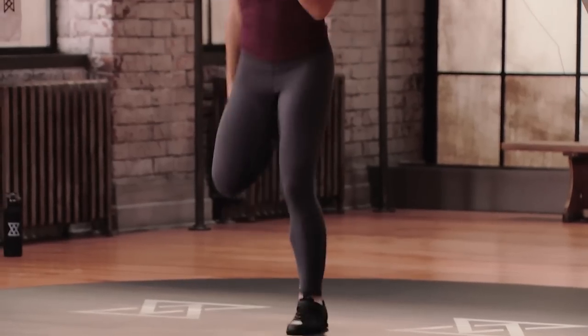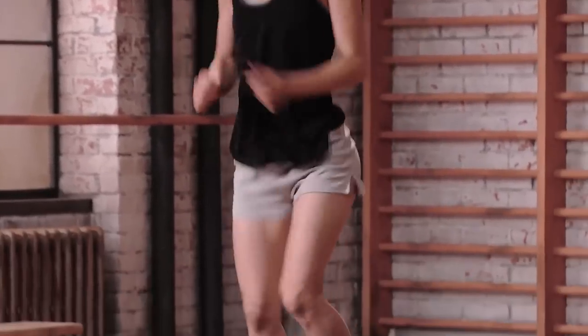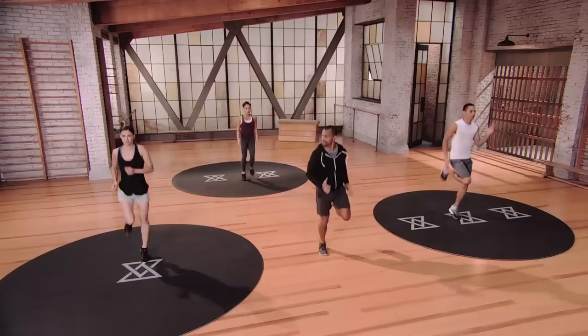Okay, we're gonna bring the heart rate up a little bit here. I want you to run the spot. You're bringing your heel up to the butt. So these are heel kicks. And I want you to pump your arms as well. So your elbows pumping backwards, your posture nice and tall. And just moving through this, we're gonna go about 15 more seconds.